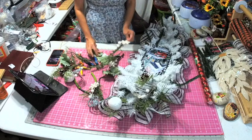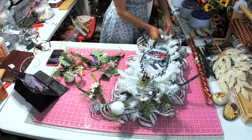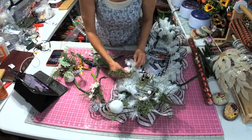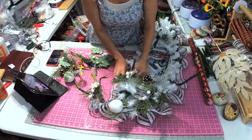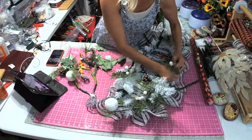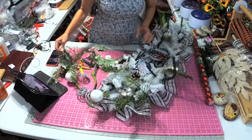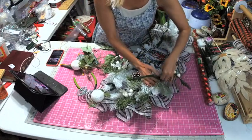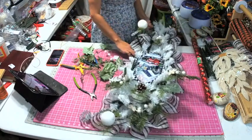I am going to put glue on it, don't worry. I just like to see where I'm putting everything. That's just my thing. I'll put a little bit of snow down here. Now you want to make sure that this is dry before you put your lights in too. Well, I kind of want to put the red, just a little bit of red. It's a little bit, but not too much.